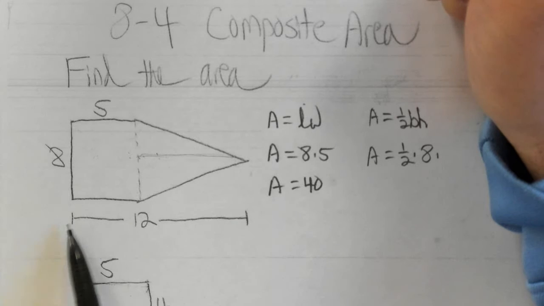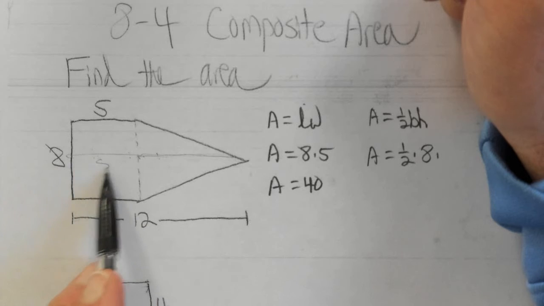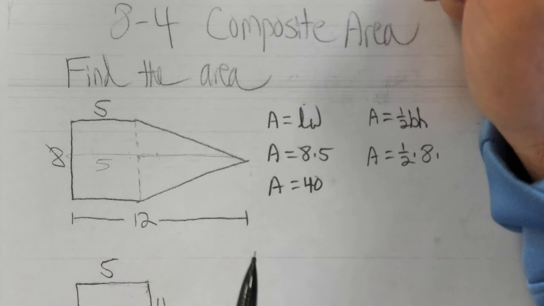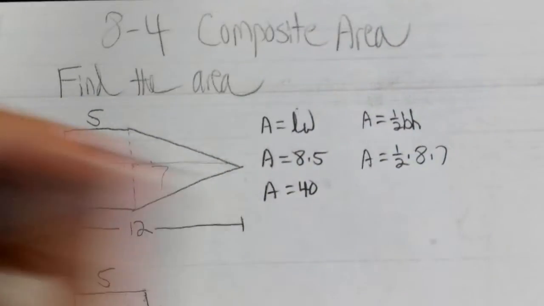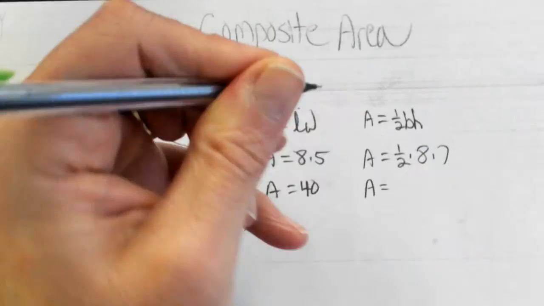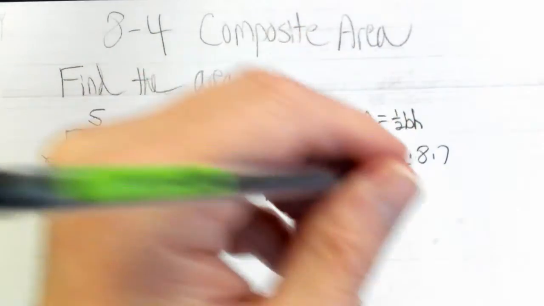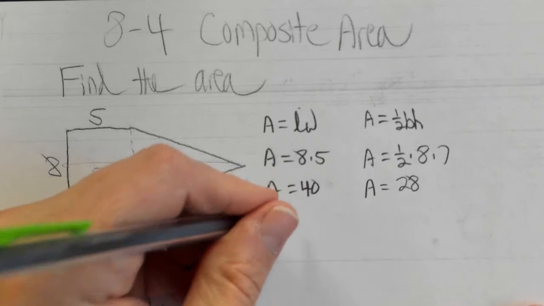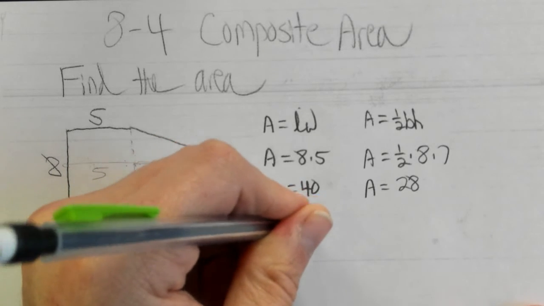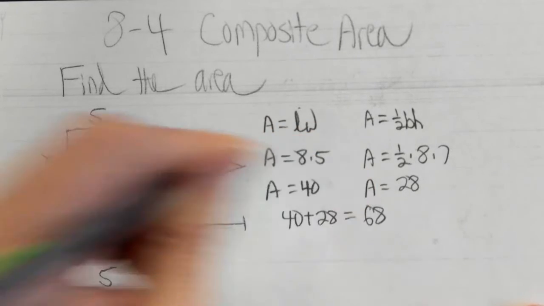And so from here to here, all the way across, the figure is 12. Well, from here to here, we know is 5. Well, 5 plus what makes 12? That's going to be 7. So I do know that this now is going to be 7. All right, and that's how we can figure that out. Now we can go ahead and finish up the area. So half of 8 is 4, and 4 times 7 is 28. And so there we go. Oh, we're not done yet, actually, because we've got to add the two pieces together. 40 plus 28, and the area of the entire figure is going to be 68.